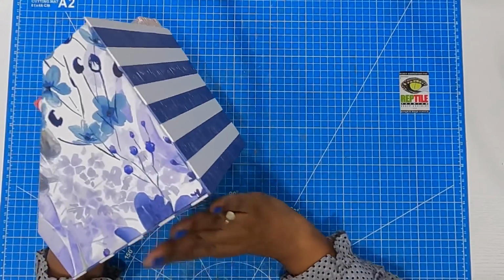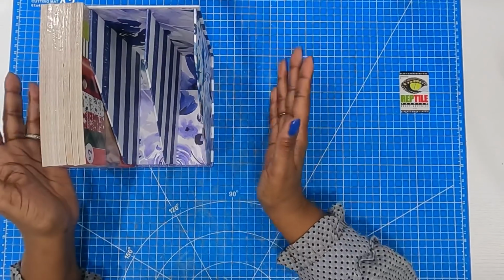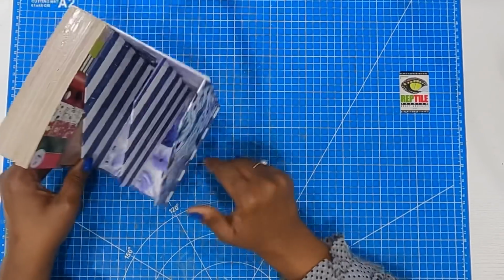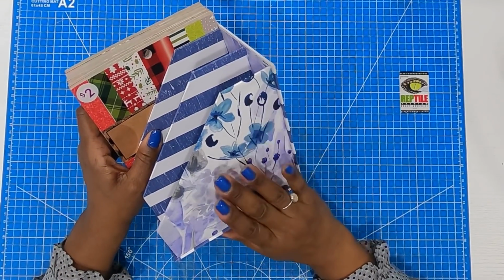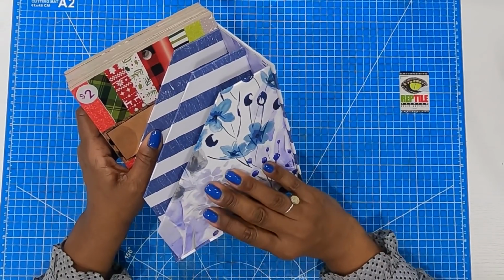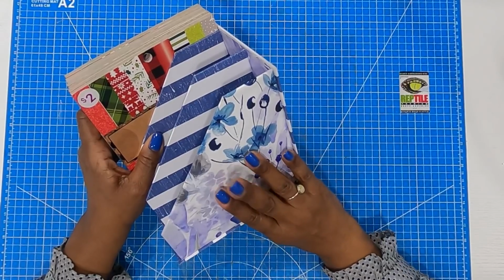These are going to have a flat bottom and a flat back so that you can actually place them in a cubby, or you can sit them out on your desk. You can press them against the wall and they're not going to protrude out. So this is going to be a very cute way to have this 6x6 storage unit out on your desk, countertop, shelf, bookcase, wherever you want to put it.